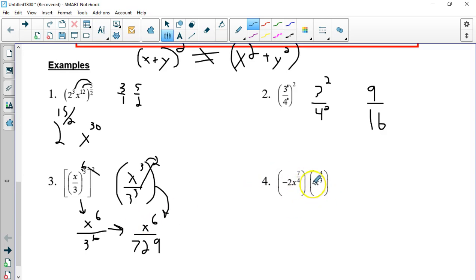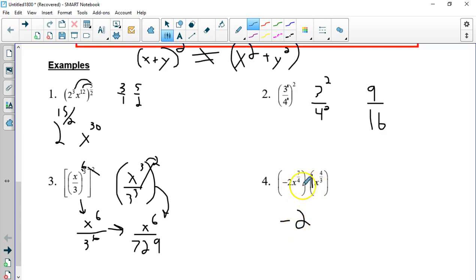Okay, number 4. Key thing to remember here is this is a 1 in front of the x. We don't usually write it. You don't have to. But we're going to do numbers times numbers and variables times variables. So negative 2 times 1 is just negative 2. Now here's a huge point. We're not moving the negative 2 downstairs. It's not a negative exponent. We don't move negative numbers. We just move negative exponents. This stays. A lot of people are going to want to put this as 1 over 2, and move it downstairs, make it positive. We're not doing that. Only negative exponents.